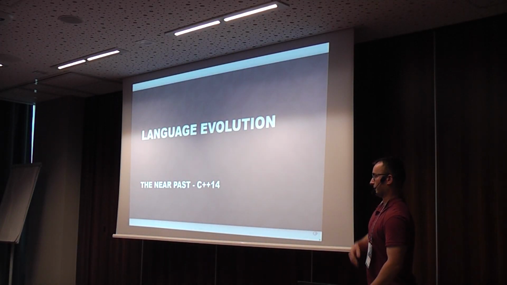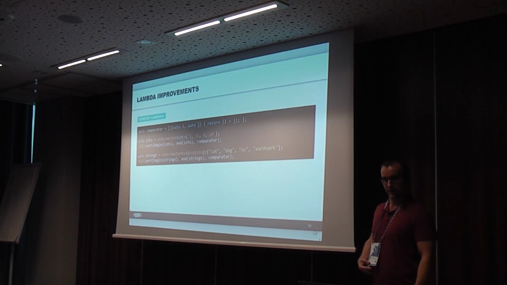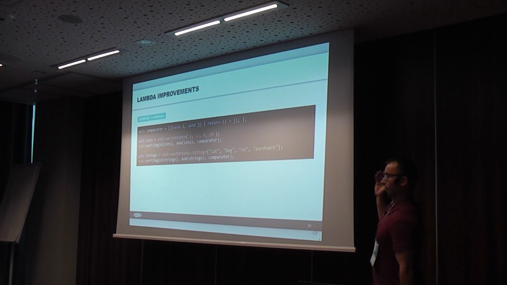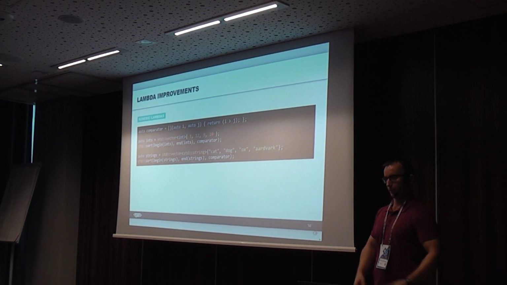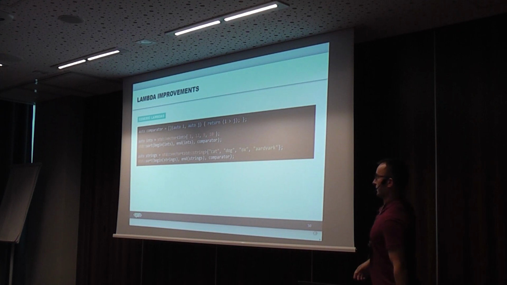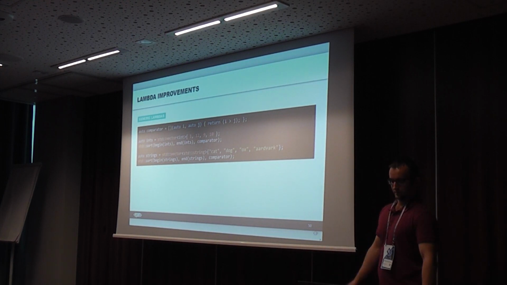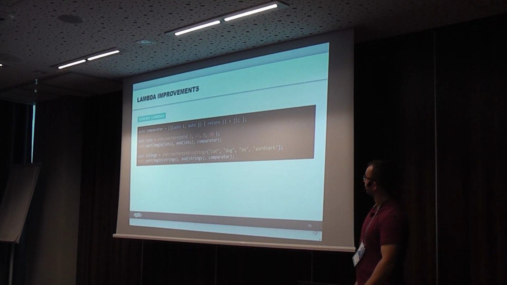So let's quickly jump through C++14. It added generic lambdas. So now you can write one lambda, and depending on how you use it, it can create a few concrete instances. So if you change the type in a vector, as you can see, from int to string, the lambda stays the same, and the same lambda can support both those cases, which saves you work.